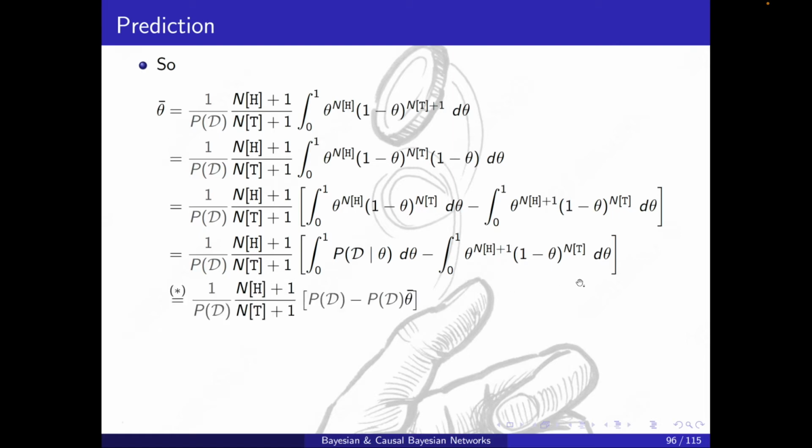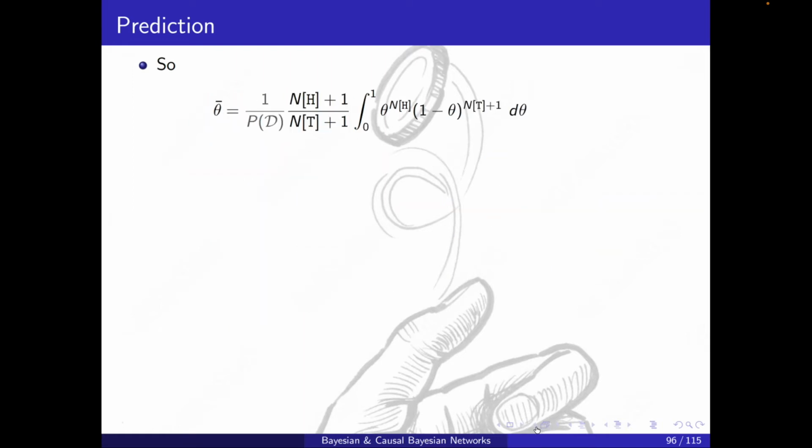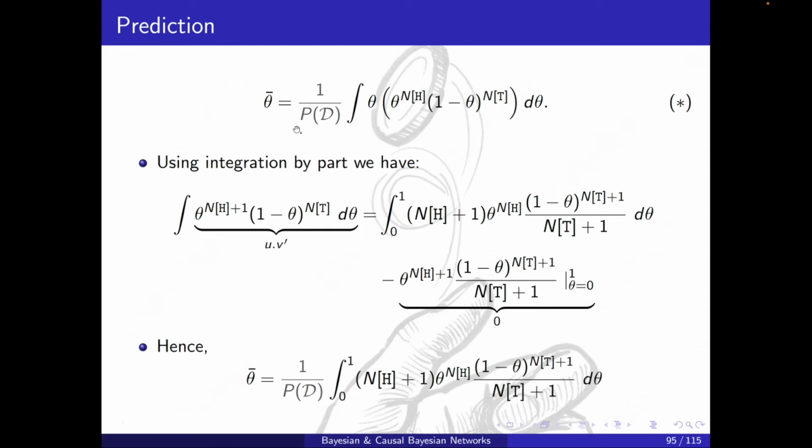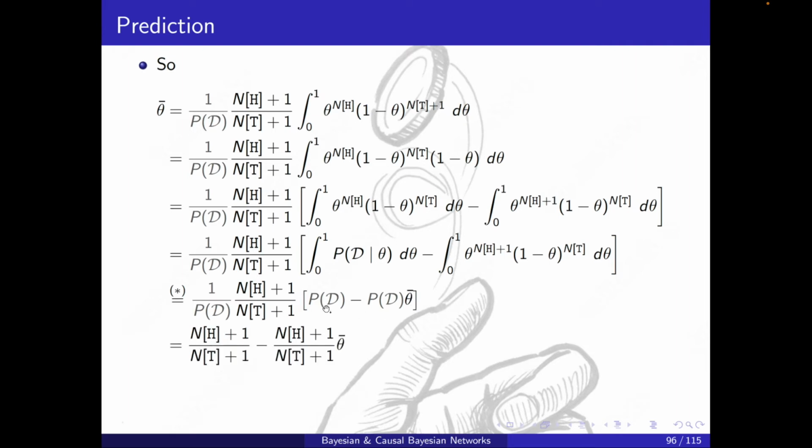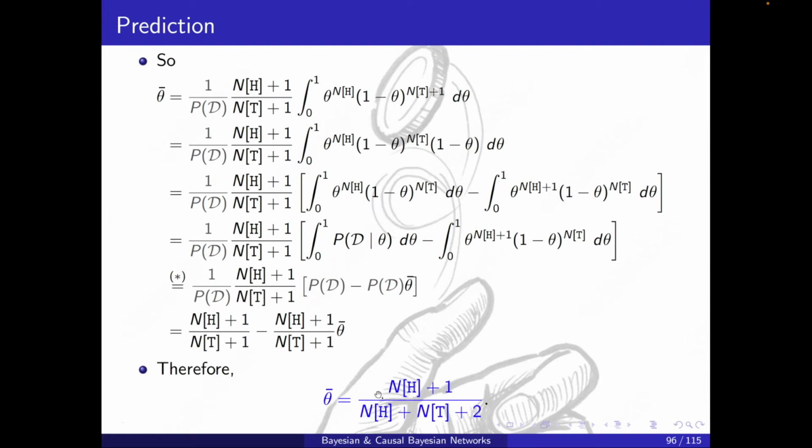What about this one? Well, this is where I want to use that star that I just mentioned. So I had it right here. The star, this equation, I got that theta bar is equal to this, and I managed to get it to appear again here. Okay, so this will be simply theta bar, since I'm factorizing over 1 over P of D, so I have to put P of D times theta bar here. Great. Now I can rewrite this in this form, because P of D cancels out, and now I have theta bar here being equal to some number minus some coefficients times theta bar. If I simplify it, I will get my value for theta bar: n_h plus 1 divided by n_h plus n_t plus 2.